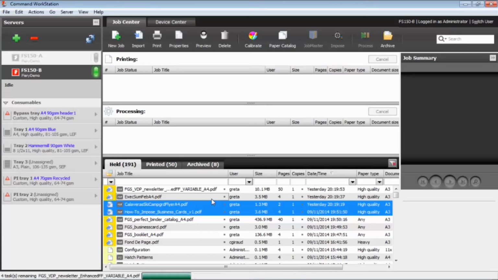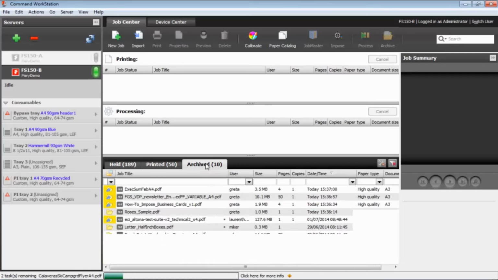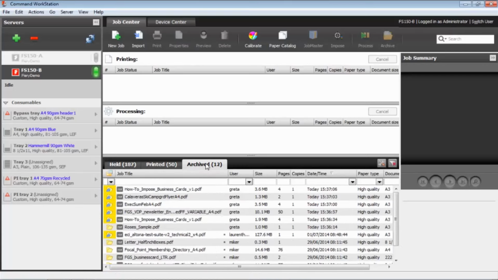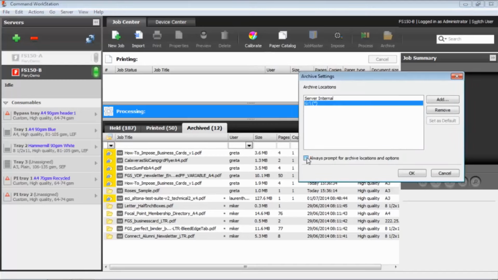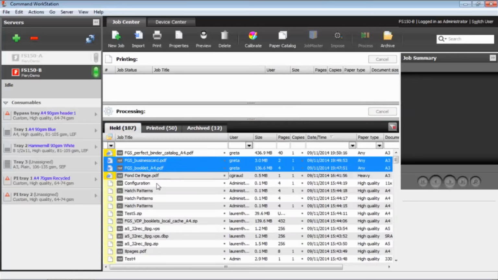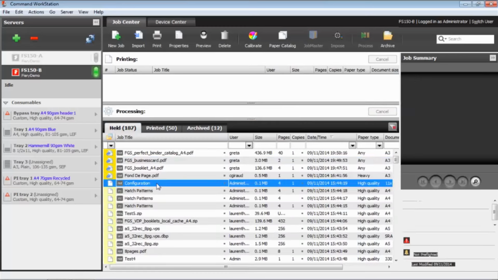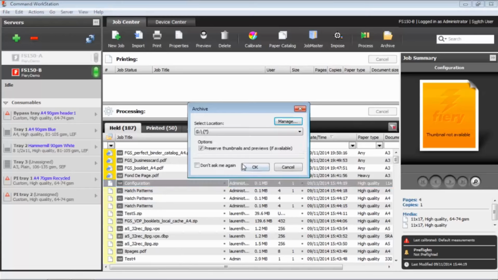So if you set this up and you use this Command Workstation all the time, that's fantastic. But we have had people where you've got multiple users using the same Command Workstation client and the other users wondering where that dialog went. How can I choose the location? So the trick is there's this little button up here on the right hand side. See this archive settings. Click on that and this is where you can bring that prompt back. So I'll say always prompt for archive locations and options. That's what I recommend if you're sharing your Command Workstation with other people to prevent confusion. Right? And so now when I click on archive, it brings back that dialog. So you've always got the choice, bringing it back or hiding it if you like. Right? But it's still defaulting to G.